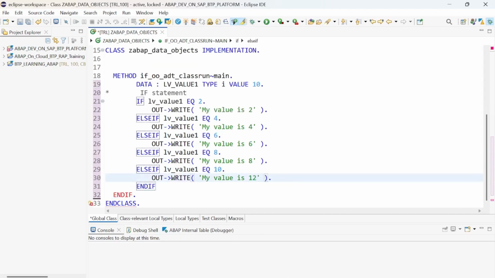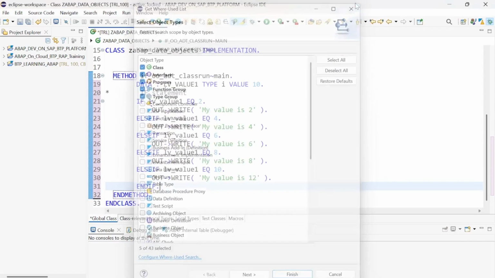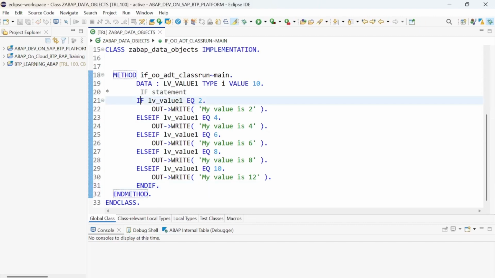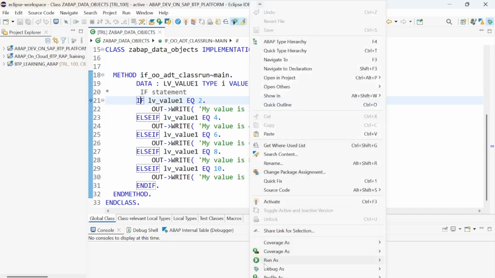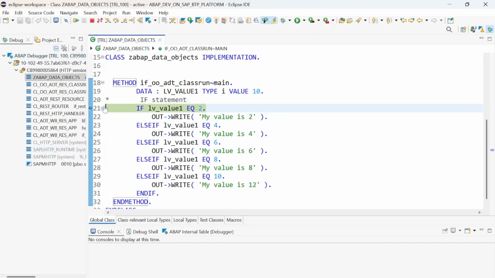Let's see how the IF statement is going to check all these things. There is some problem. What's the problem here? We have not given ENDIF here, so ENDIF. And I'll close this IF statement with a full stop. Activate it, so right click and go for the activation. Now you can simply put a breakpoint here. I'm putting a breakpoint and I will go for run as console to test this application. We are in the debugging.